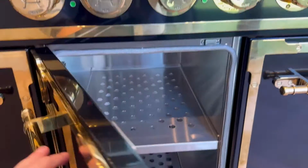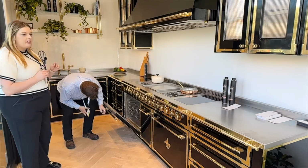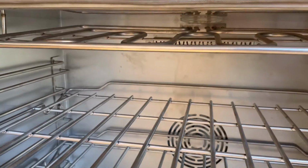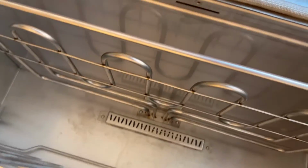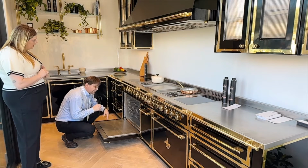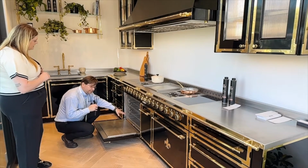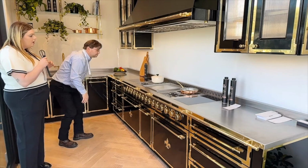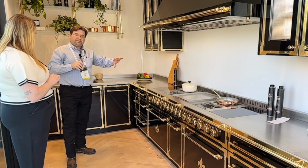Okay, and you were telling me that this right here is a warming cabinet. Yes. Not a warming drawer, a warming cabinet. That is awesome. It's a little different. It doesn't have a high, medium, or low setting. You actually have a temperature control that you can set it at versus it being high, medium, or low. And as I'm looking inside the oven, I'm seeing an upper element. I'm seeing a convection fan in the back. Is that a true European convection, I assume? It is a U.S. size oven versus a European size oven. Yeah, you're going to fit a pretty big turkey in there. Absolutely. And then, real quick, I assume there's an element underneath as well, a bake element. Yes, so you have top and bottom heat. You've got the convection. It's fully stainless steel, so incredibly durable, easy to clean. Okay. The convection fan is a true European convection. There's an element behind the fan as well.